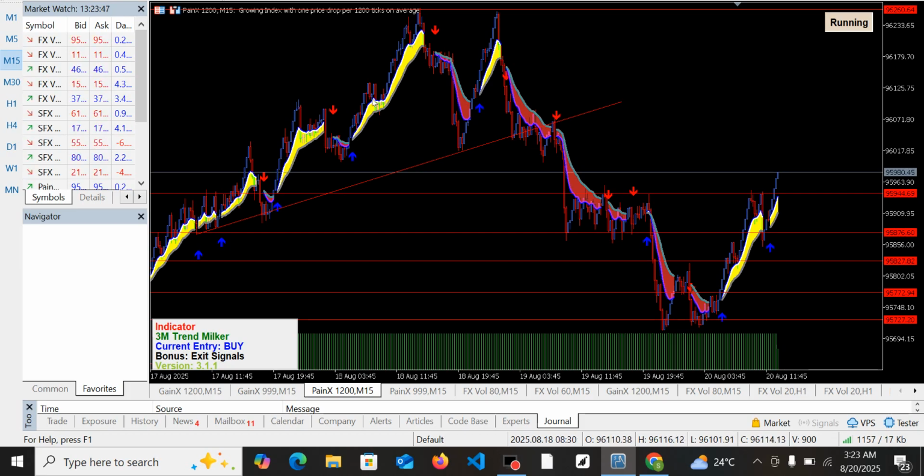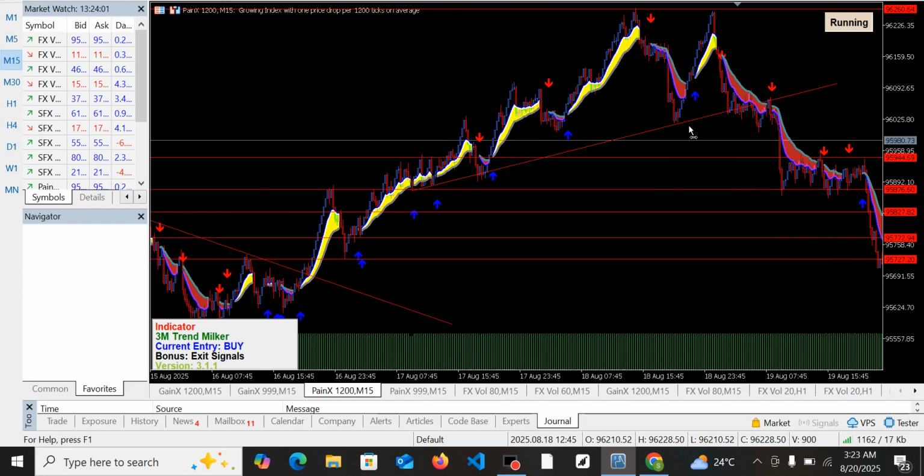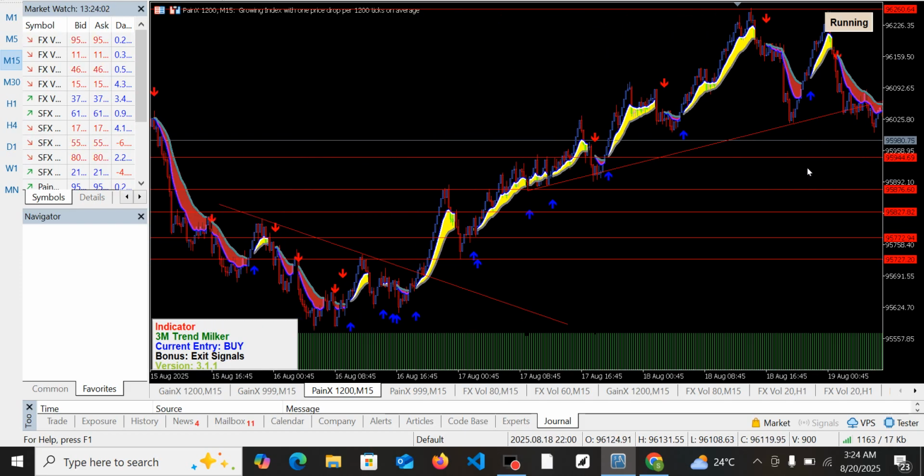First of all, there are two types of colors you will be seeing here. You will be seeing the yellow color and the red color. Okay, the red color stands for the downtrend, while the yellow color stands for the uptrend. And this is how I put it to use on the 15-minute time frame. For instance, I always want to check out the trend first, and I always want to check if it's coming from the support zone or from the resistance zones. All these are very, very important.